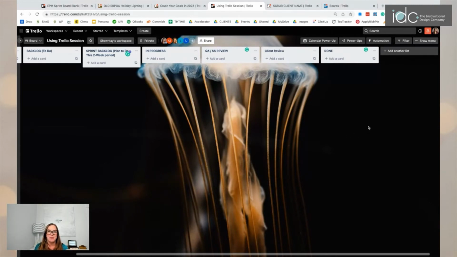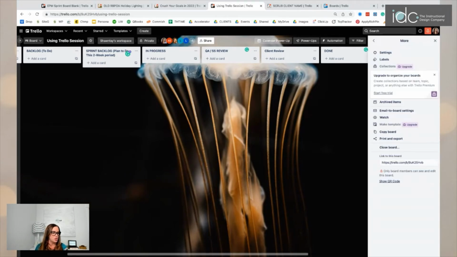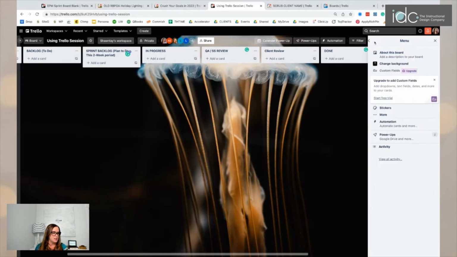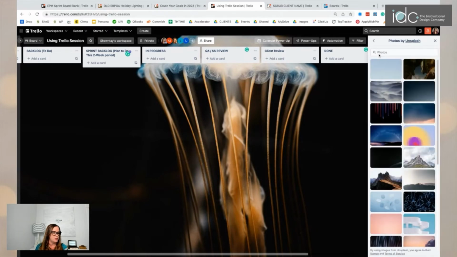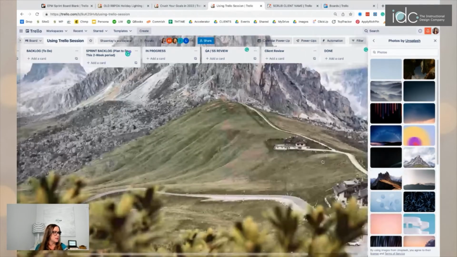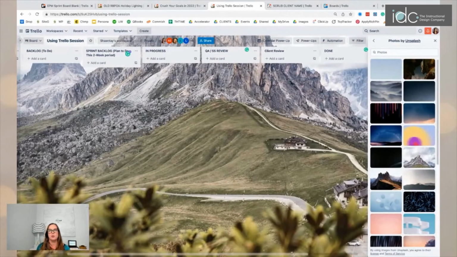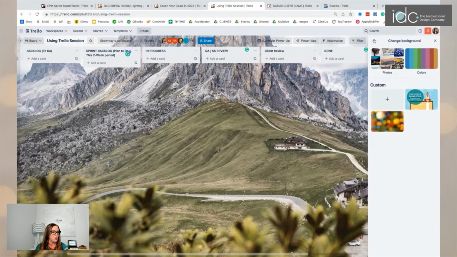Other things that I can do here before I go and show you one of our client boards is you can change this background. So if you don't like this particular background that I have of a jellyfish, you can click on show more. And let's see, I can click on change background. I can click on photos. I can have a mountain with a summit, and then voila, I've got this new background. So whenever you make your own copy of this board, you can customize it to whatever background that you want to have. Okay. You can also create little cards or images for each of these headers if you wanted to do that.